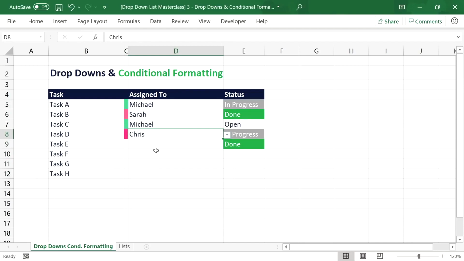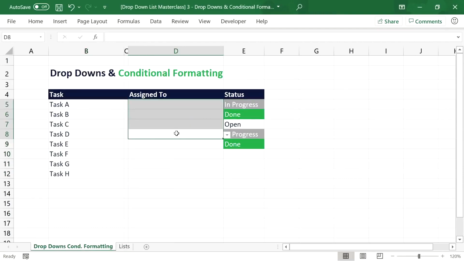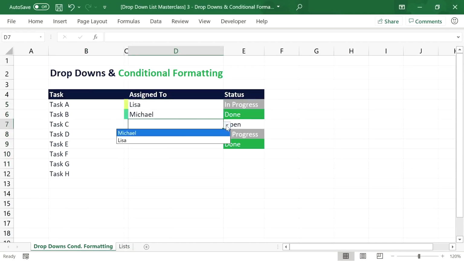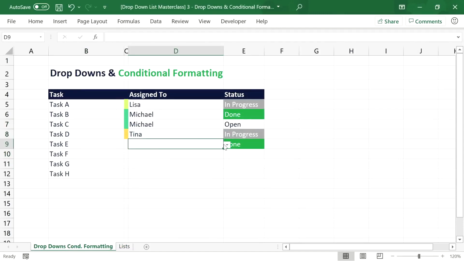With this setup now, it doesn't matter how many of the 8 potential items we have defined on the second worksheet and what their exact value is. If we only have 2 team members, the color codes are displayed for these 2. If we add 3 additional team members, they automatically have their own color code assigned, which is pretty amazing.